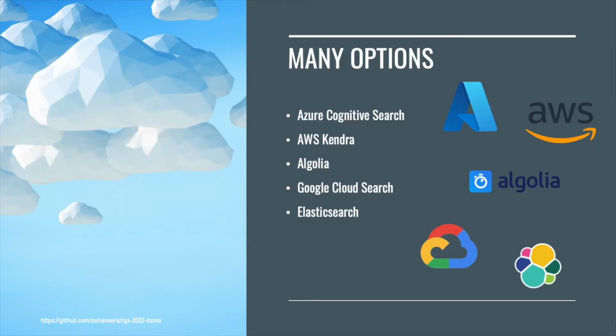This is a short list of search technologies I have used in the past and am using currently. Major cloud providers have their own versions. All of these have pros and cons, obviously. For demonstration purposes, however, I'll be using Azure Cognitive Search since it has all the tooling that we need under one roof.